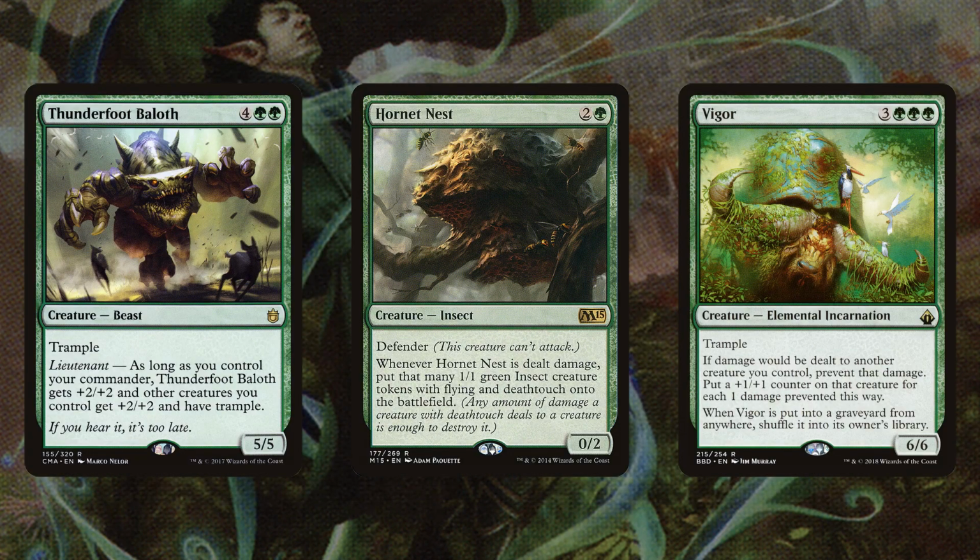We have Thunderfoot Baloth for 4 green for a 5/5 Trample, but if you control your commander, creatures you control get +2/+2 and gain Trample. This is basically, our commander costs 2. This is going to get out there very easily.